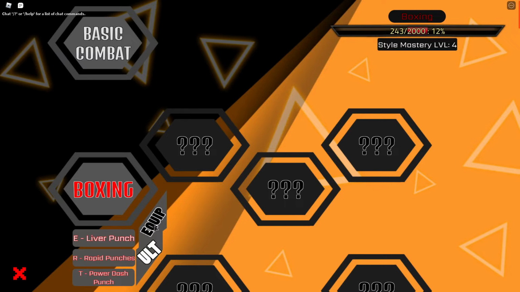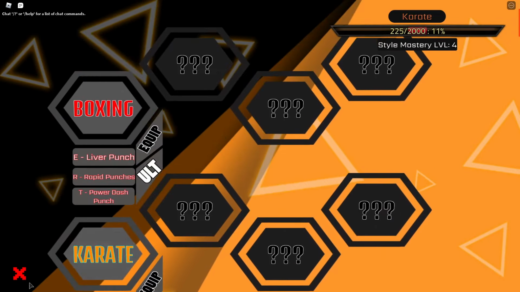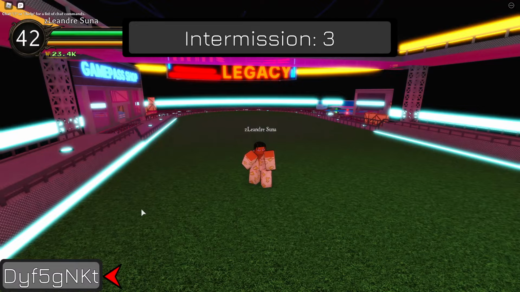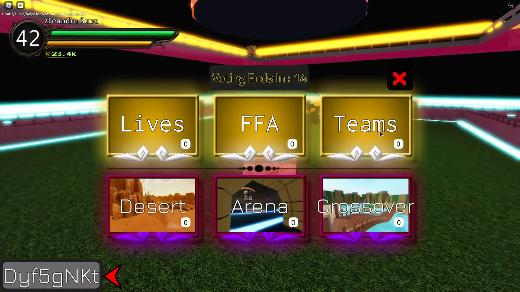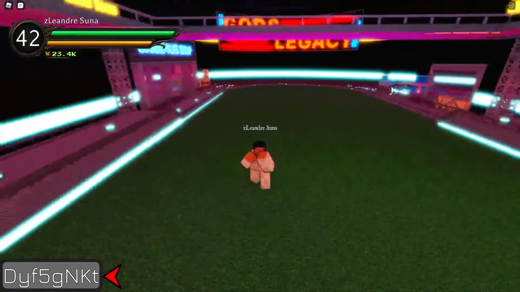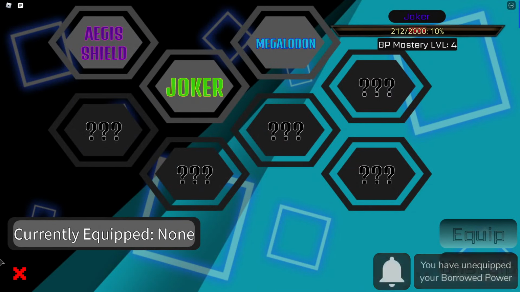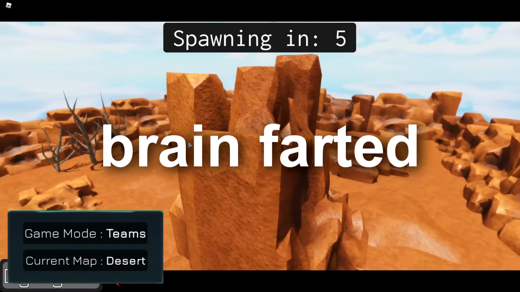All right, so now we'll be equipping boxing, which I have the ultimate for currently. Now, in order for you to use the ultimate, you need to make sure you don't die, and make sure you rack up enough experience for your experience bar. I'll be going inside the game to actually show you that in a minute. But in order to use your ultimate, you just need to make sure you do not have a borrowed power on at all. If you want to unequip it, you click on the borrowed power, then you press equip if you want to equip it, and unequip right here if you want to unequip. If you have it unequipped, then you are allowed to use your ultimate.